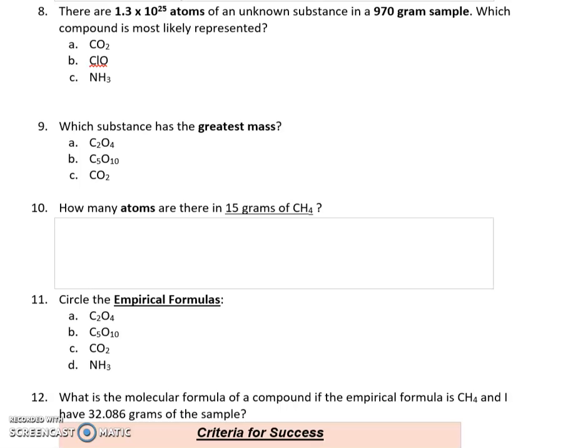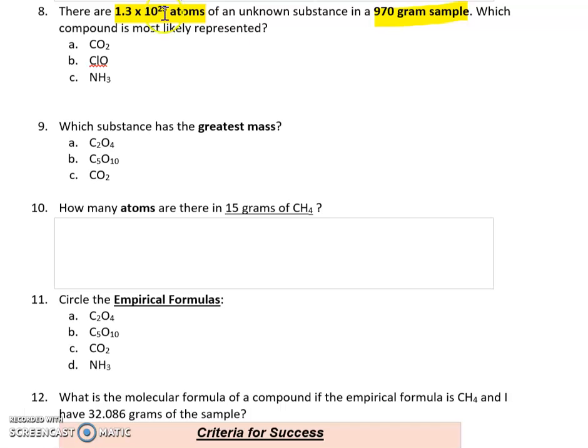All right, y'all, part 3, we're starting with number 8. So number 8, they tell us that we have this amount of atoms within this amount of mass in a sample. So this one's kind of hard just because this might get confusing that you're like, oh, I have to use atoms and these grams together for some reason, but that is actually not correct.